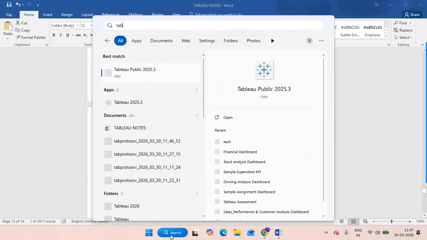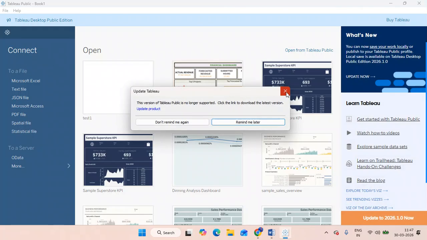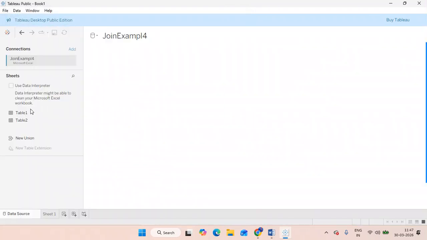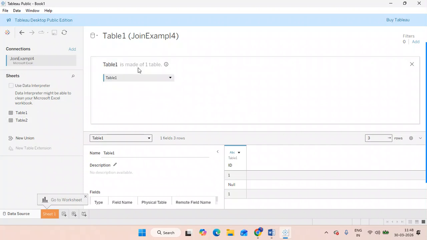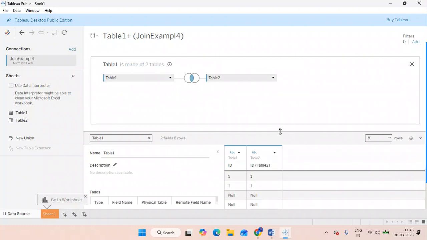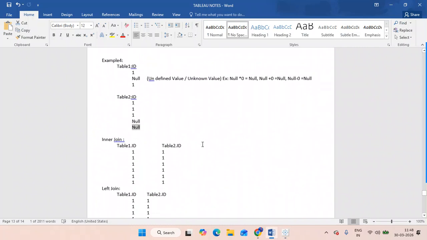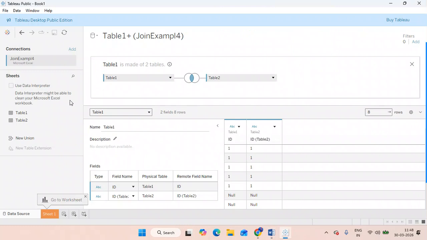Open the join and connect that one, and we'll see how the output looks. Table 1 is having it like this. So now we got this null and 1 comma null. To go to the joins, double click over here and just join it. By default it is an inner join.